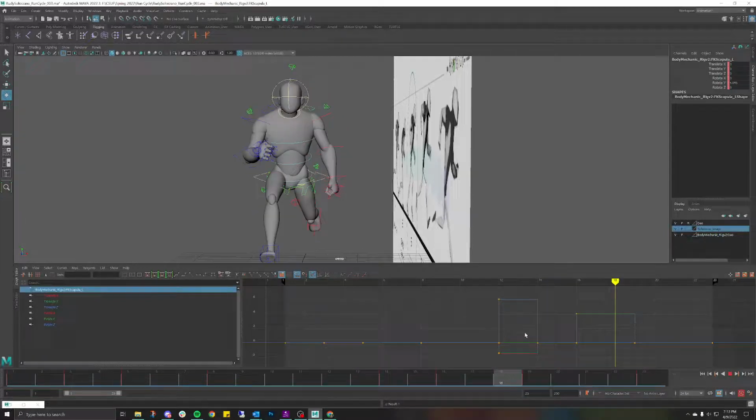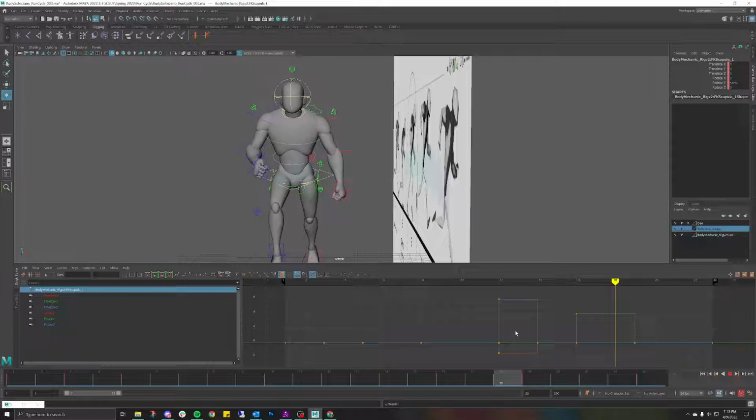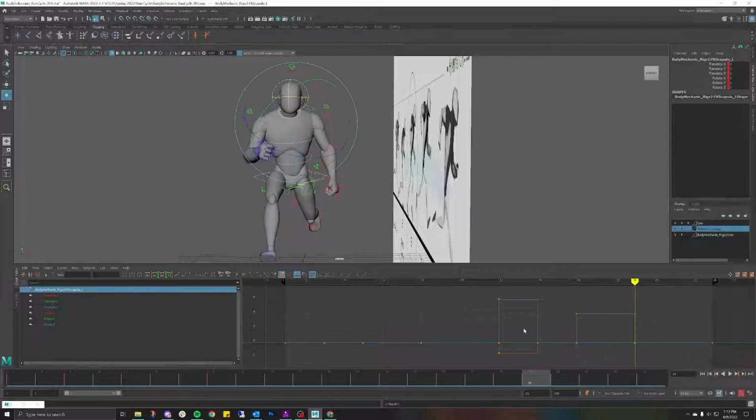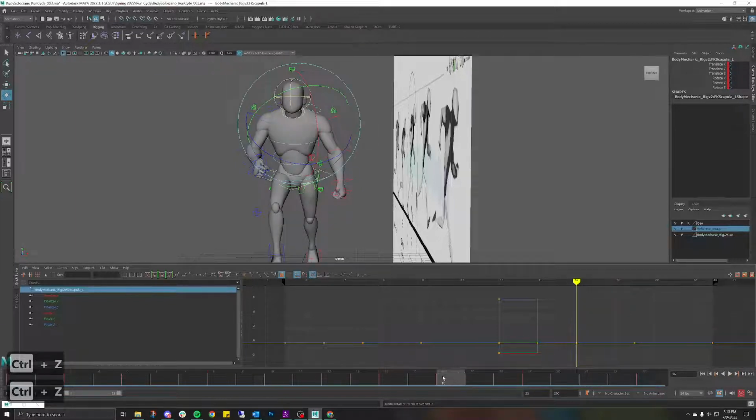That's feeling like a better transition, but now this is giving me that kind of pop as well. So let's just see what happens. That's like a pop, so let's bring that down a little bit more.